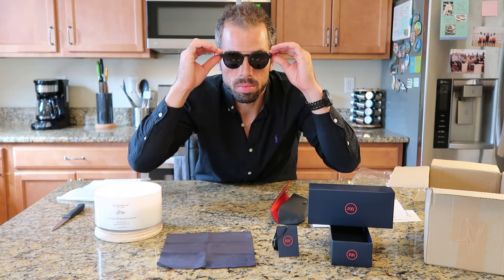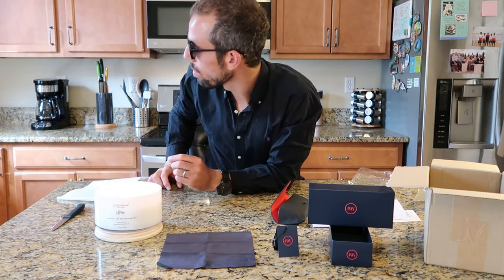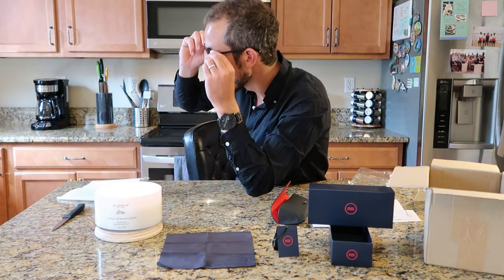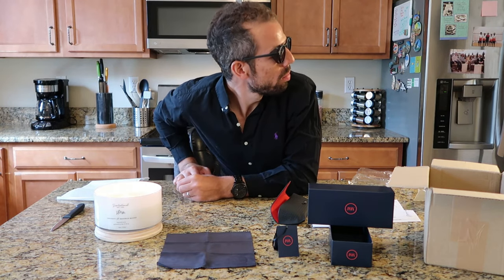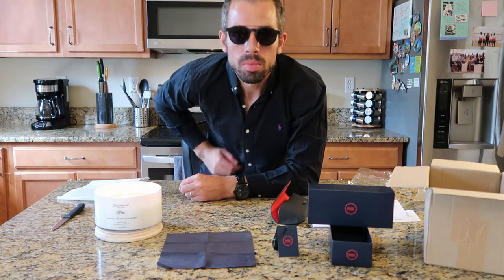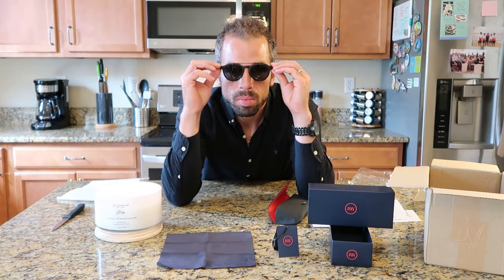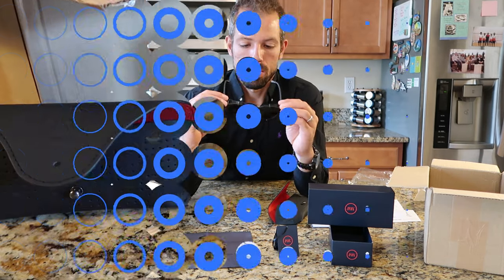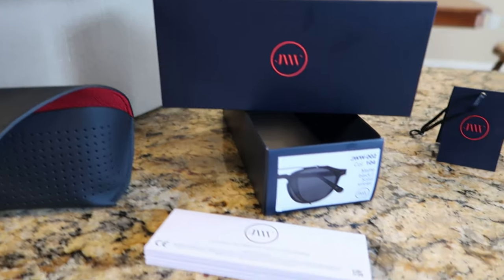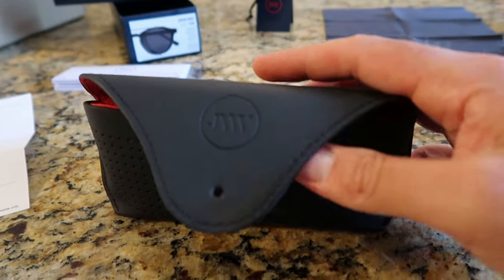They look pretty good. I think these are the type of sunglasses that I'm going to wear with what I'm wearing now, with a dress shirt and a nice wristwatch, for maybe going out to something a little bit fancier. For me, they're not everyday sunglasses. I teach a lot of squash and I work at a country club, so I don't see myself wearing these with my all white tennis or squash clothing. It's more of a nice going out evening, a date night kind of thing.